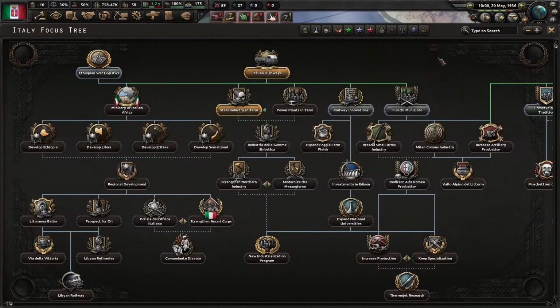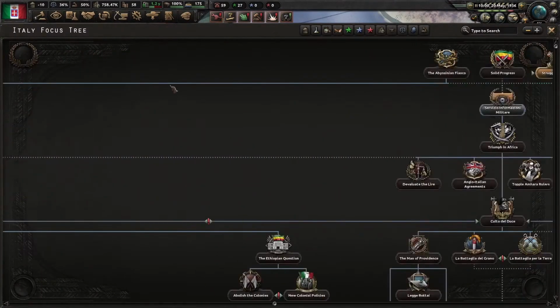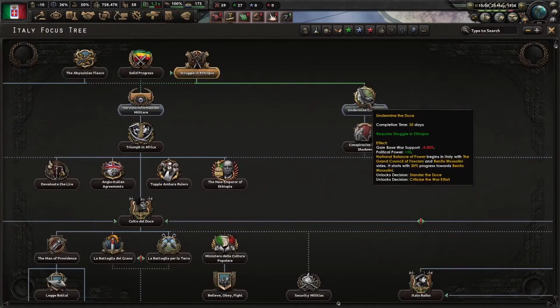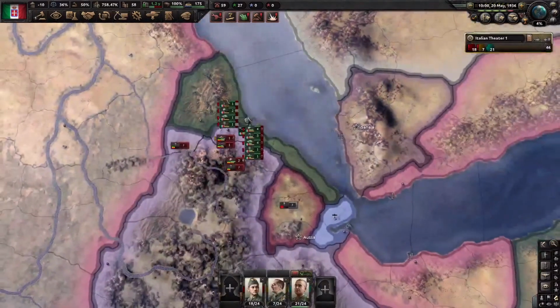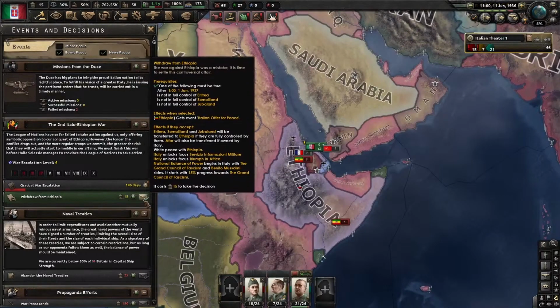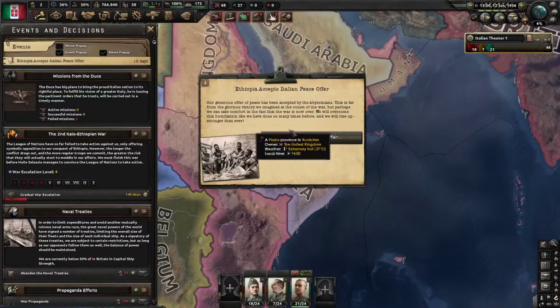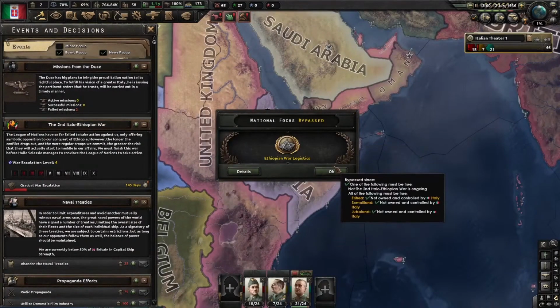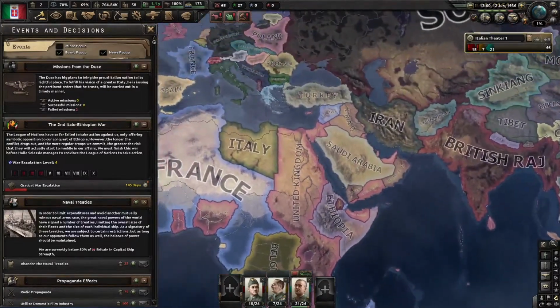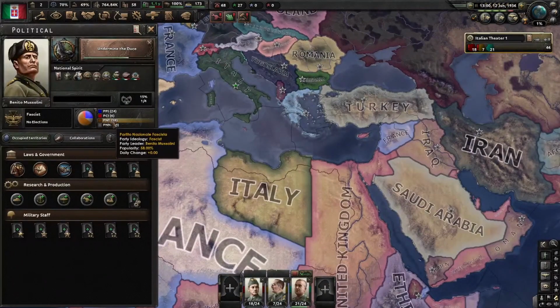And then after steel industry in Terni is done, you need to undermine the Duce. Once you have left Ethiopia, now you should be able to take the decision, withdraw from Ethiopia, which will give them a peace deal. And they should accept it, which means you're now going to be at peace. And this allows you to start becoming a monarchy instead of a dictatorship.